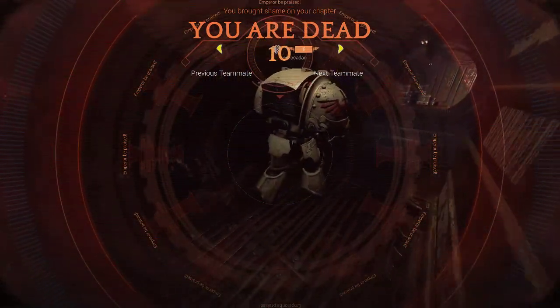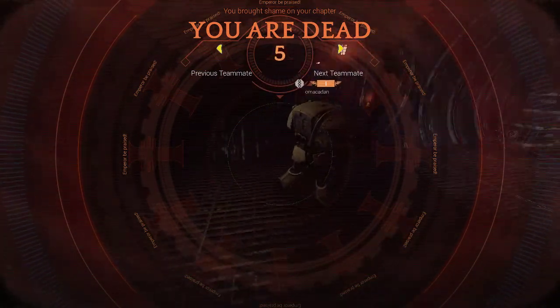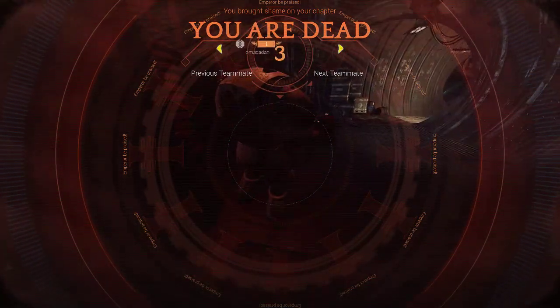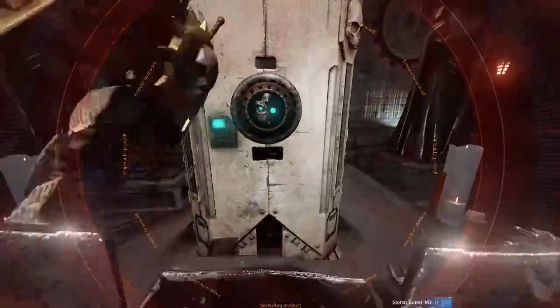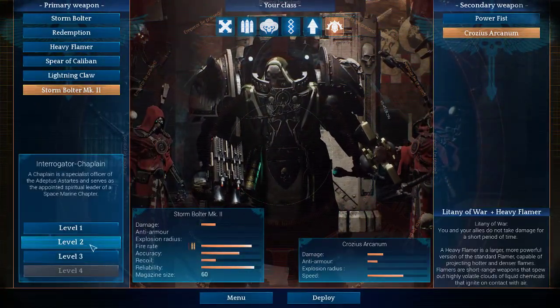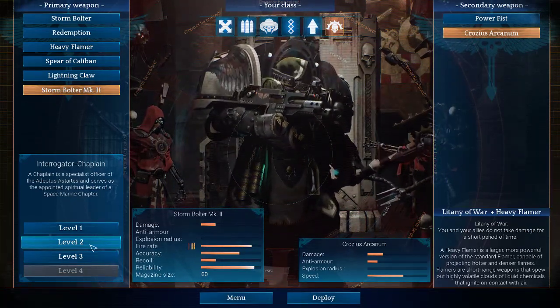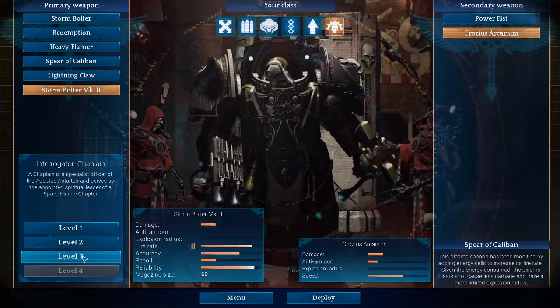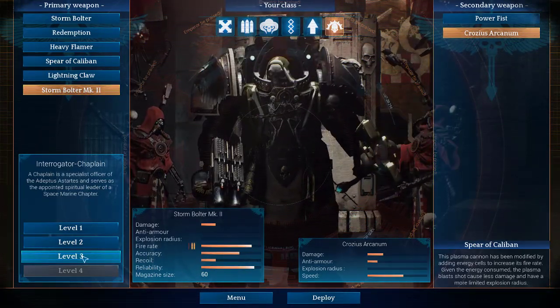Like, where's the Terminators? Why ain't we got Terminator armor? Why ain't we getting our plus two saves? And where's our Dreadnought? Alright, oh, I have an idea. I can see what that does. I'll be there in a second. Okay. Heavy flamer. Every war, you and your allies do not take damage for a short period of time. Level 3. Spirit Cut, the plasma cannon is modified by an energy system to increase survivability.